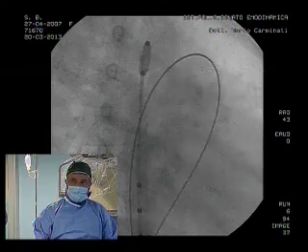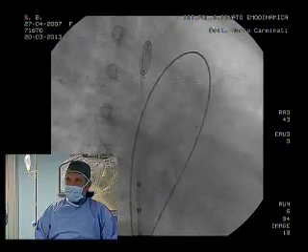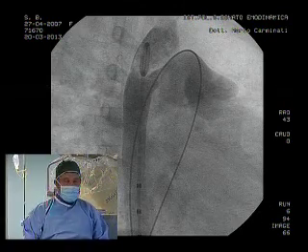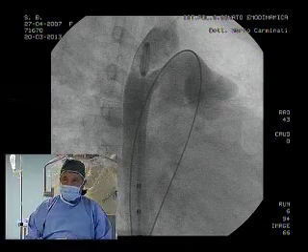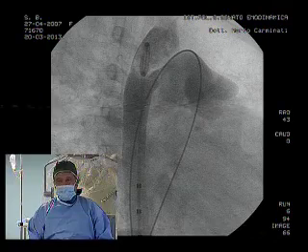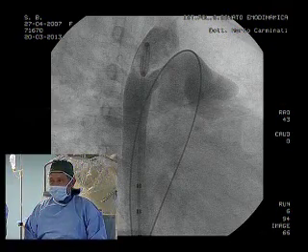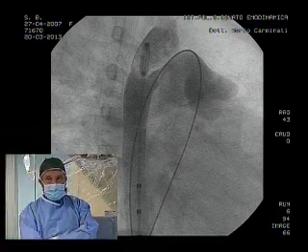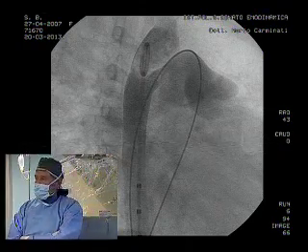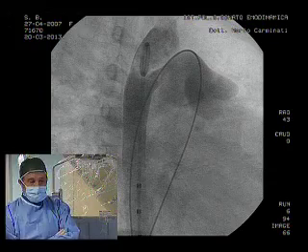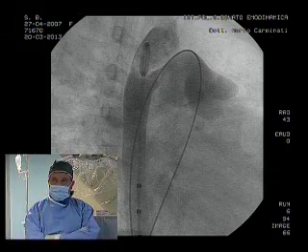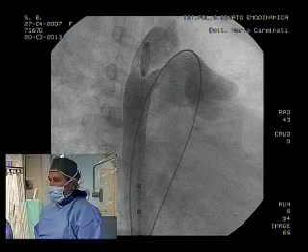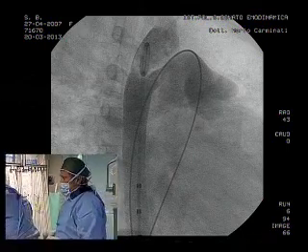Well, I think that our first choice here will be to use an ADO1 6.4. We will introduce it through the venous side, we will check the aortogram, and we will see how it looks. Okay? Any other comments or questions? Any comments from the audience? No questions, Mario. Go ahead. Okay, so in a second we will show you the device, but probably you're all familiar with this device.